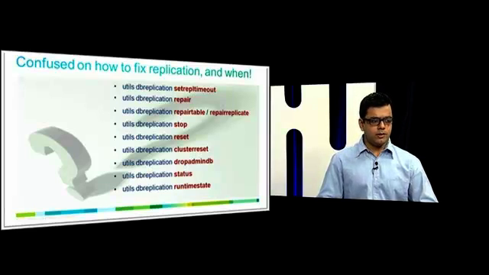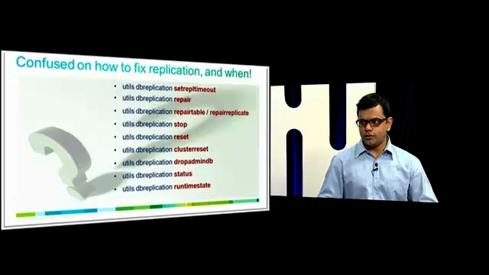Moving on, we've got utils dbreplication stop. Now, we see a lot of users running utils dbreplication stop and doing a stop, drop, and reset, which is by far the most successful way to repair or restore replication to its healthy state. However, it unnecessarily adds a lot of time because we don't really understand what needs to be done at what time. So a stop command, ideally you'd want to run this only if the replication is not set up. The only way to recover from a stop is with a reset, unfortunately. So you want to be really careful when you use this command.